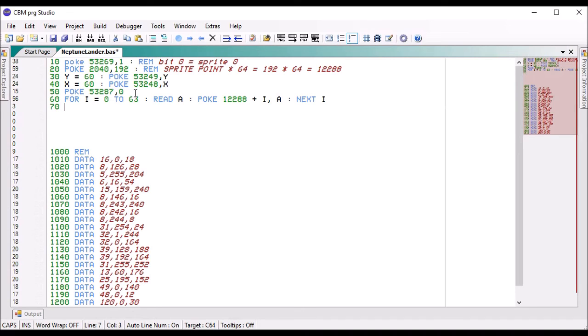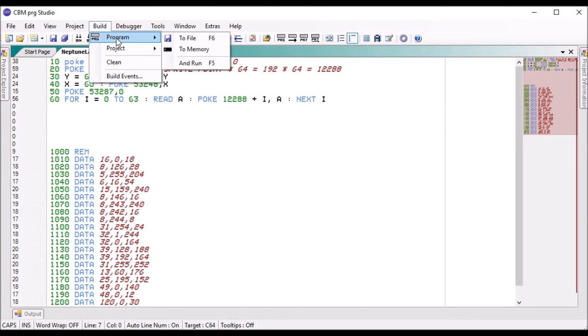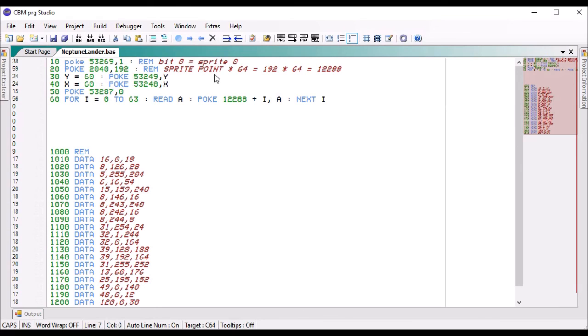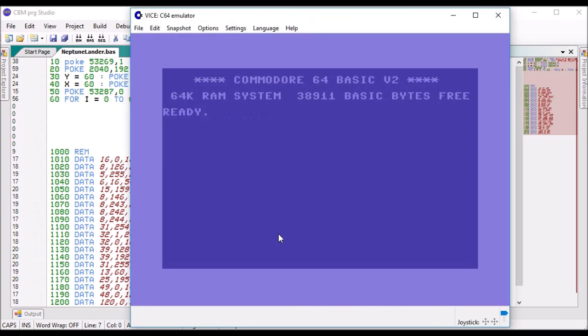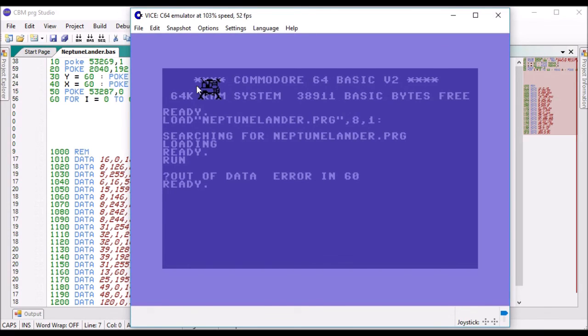So the best thing to do now is run it and see if it works. Before, we got a black blob, so let's see if we're pointing it the right way. We're going to run it again. And there you go, there's our sprite. As you can see, by default it's over the top of the text, but you can set it to be behind, though we're not going to do that yet.